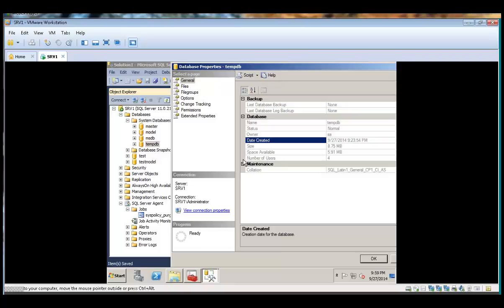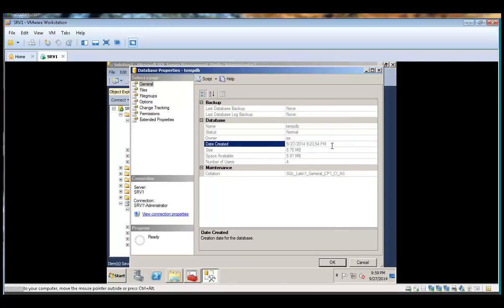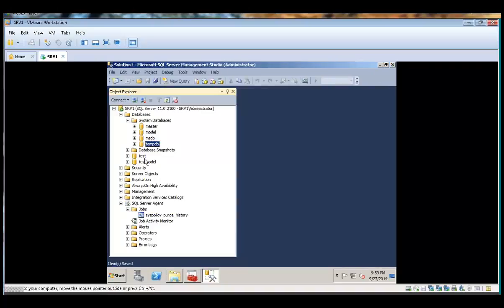So if you want to see the uptime, just check the creation date of your temporary database. That is the startup time of your SQL Server. The reason I did not show you the installation first is that I want you to be well versed with some components before installation. That is why I chose this topic first.